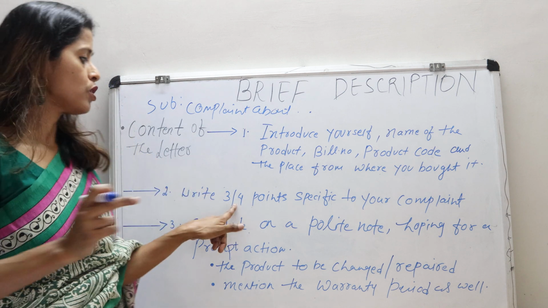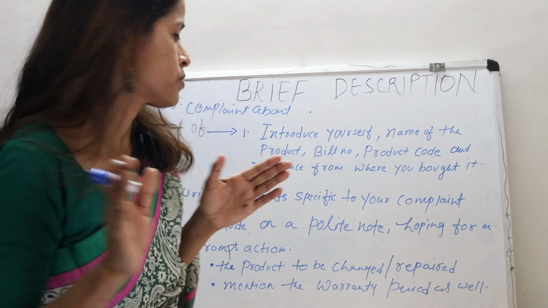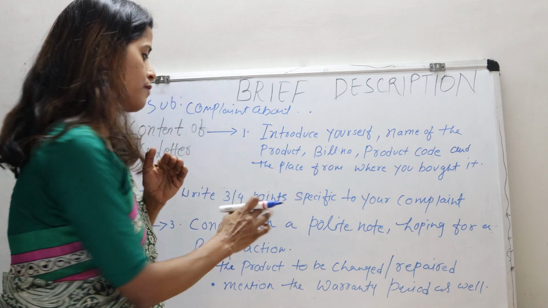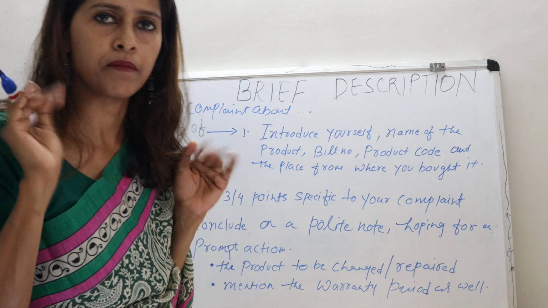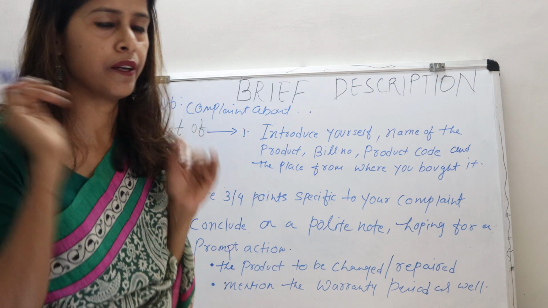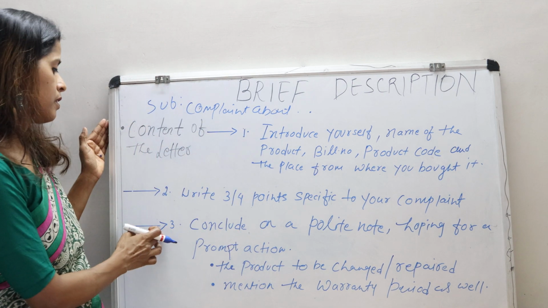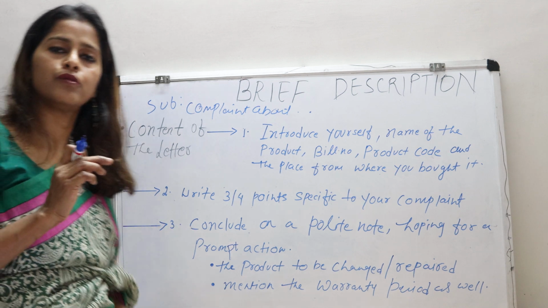Moving on to the second paragraph of the letter. In the second paragraph, you have to mention the problems which are there in your product. You have to specify all these problems clearly in your second paragraph. I hope it is clear. Moving on to the third paragraph. The third paragraph is the concluding paragraph.